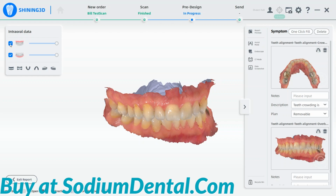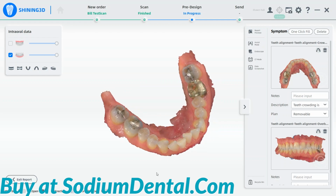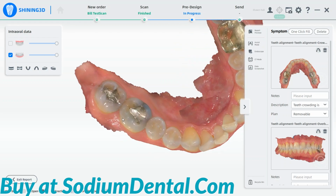First, I turn off the upper arch because I want to look at the lower arch. And I want to look at these amalgams. Potentially you're looking at a leaky amalgam. Or potentially you're just looking at a potential fracture and would like to send the patient home with some information about a suggested crown in the future.